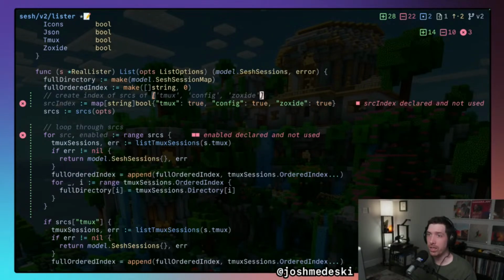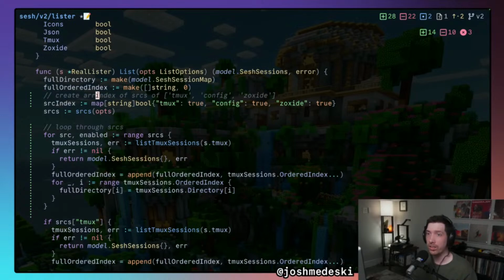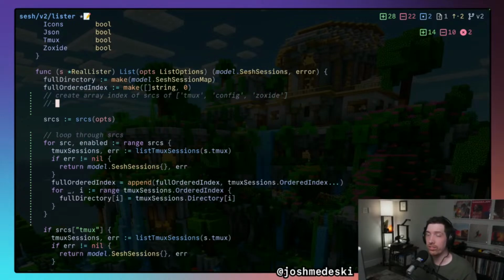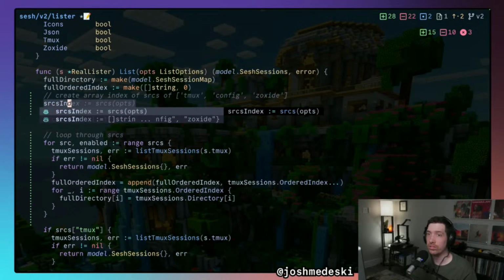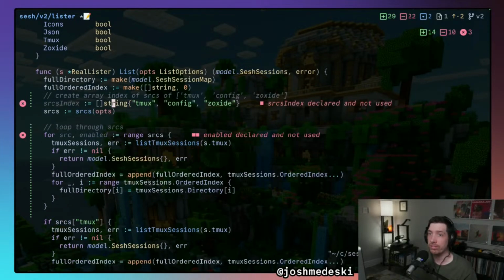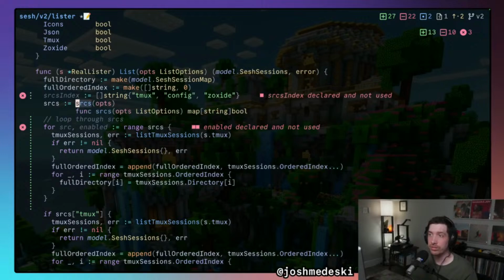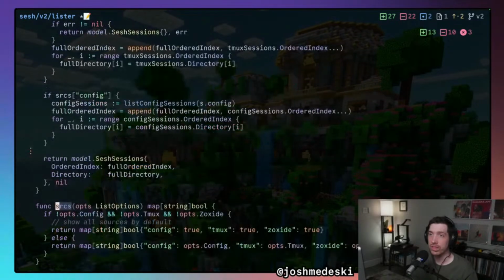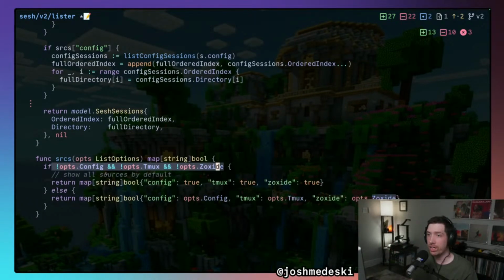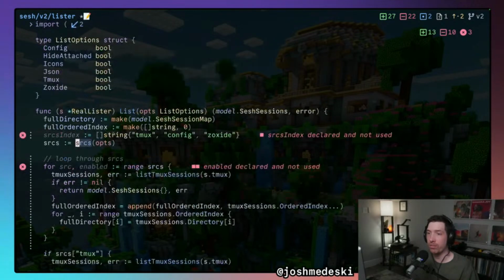No, I don't want to make it a map. Create array index of, yeah. Sources, I pass in the list options, and I'm basically like, hey, if I don't have any of these, then I'm going to set them all to true. And if any of them happen to show up, then we individually pick them out. So we say, okay, for everyone you have, it's true, and everyone you don't have is false, if any are provided. So it's a really simple function. I love this function. It cleaned it up a lot.